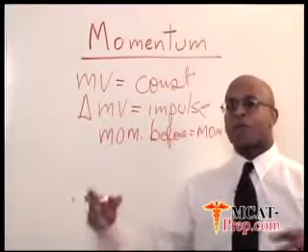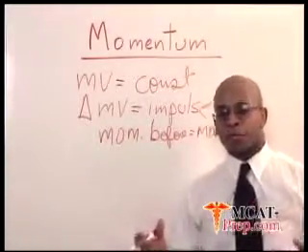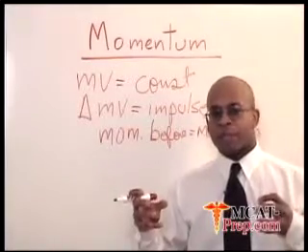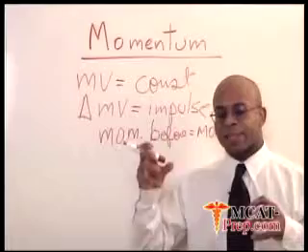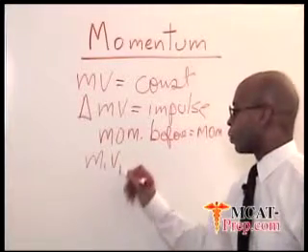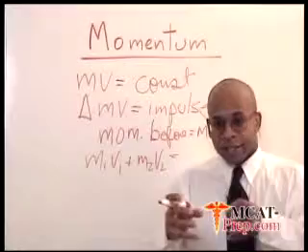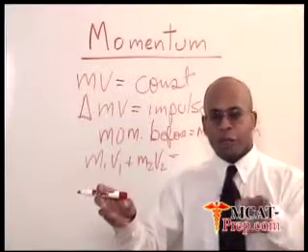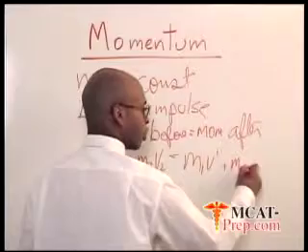Now let's look at what would happen for an elastic collision. So two objects hit each other and then bounce off each other. Because there are two objects, we would have two masses, m1 and m2. Each of those masses would have a different velocity, v1 and v2. So the momentum before would be m1 v1 plus m2 v2, and then they collide. The momentum afterwards would be the same masses, m1 and m2, and each would have a new velocity, v prime and v double prime. So we would have m1 v prime plus m2 v double prime.